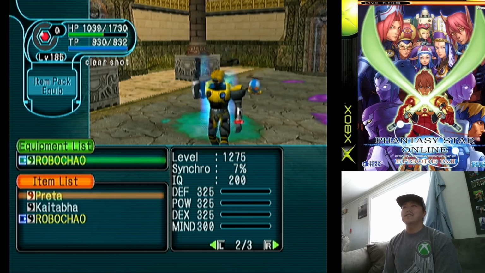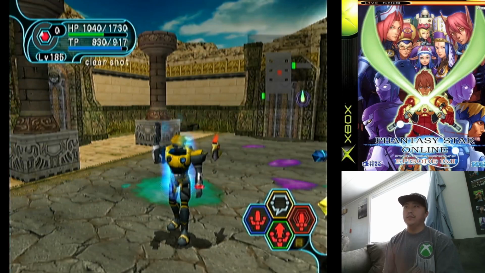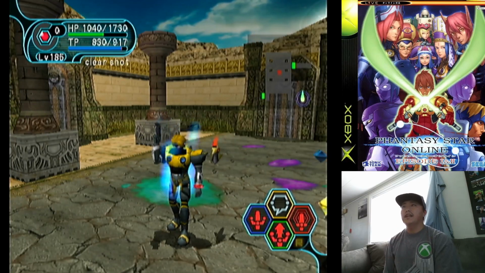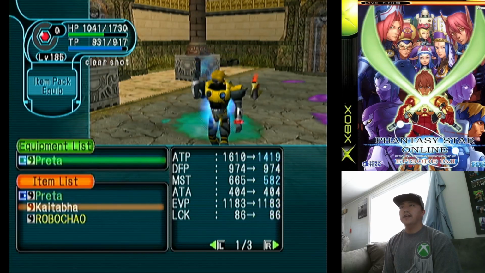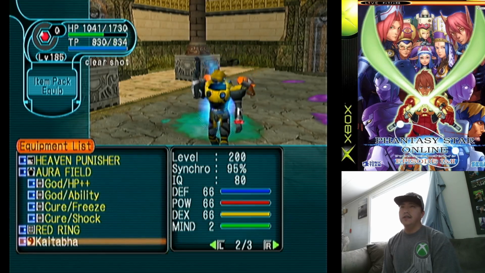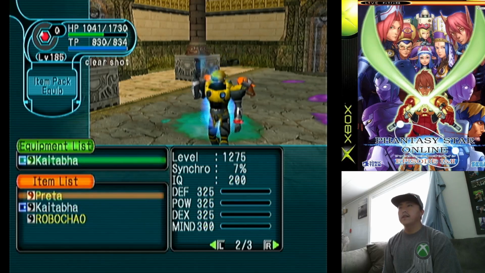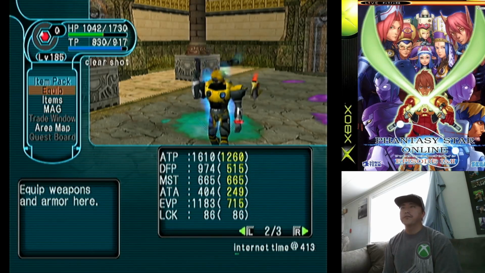1275, 325 defense, 325 power, 325 dex, 300 mind. So basically, you can see instantly it boosts his HP up to 1,700. Now, if I change that mag back to a level 100 mag, let's say this one, level 200 mag. Oh, so it didn't really improve the HP, but since this one had mind 300, if you look, the TP will increase to 900. And of course the stat too is all yellow.